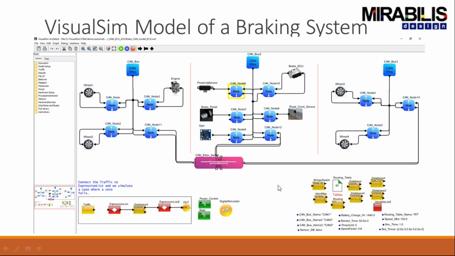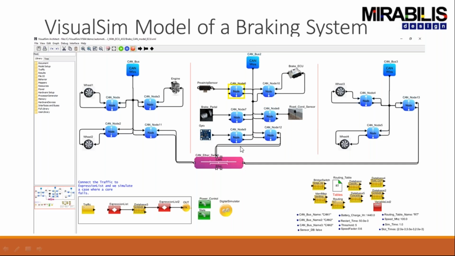As you can see in this slide, we have four wheels on the front and the back. We have the engine, brake ECU, road condition sensor, specifically for SOTIF, the gyro, and proximity sensors.